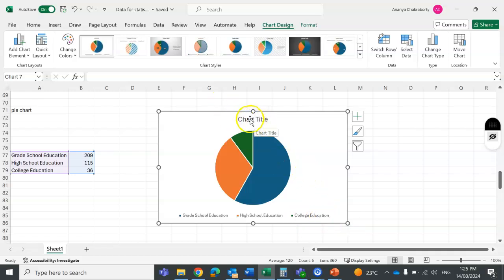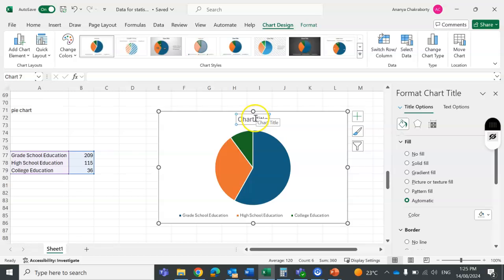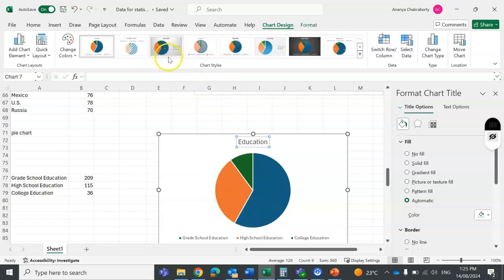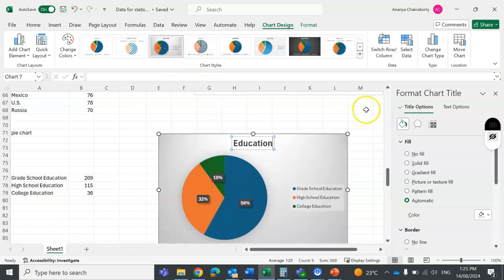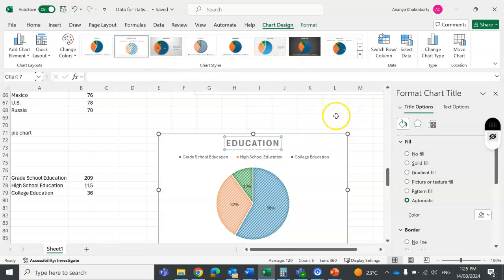You can also rename the chart title. So you can say this as education or whatever it is. You can write it, and then you can change the format of the graph. So you can choose any one of these, whichever you like.